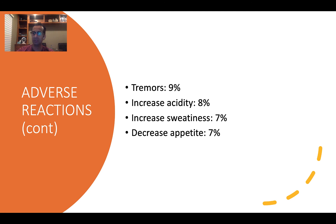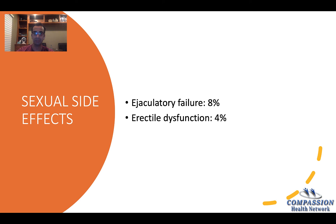It can cause reduction in appetite and sometimes even some weight loss, but that's not very common. Sexual side effects can happen with the majority of antidepressants. Ejaculatory failure is one of the side effects. That's why a lot of the time we prescribe Zoloft for people who have premature ejaculation — it works really well for that. So even if it's a side effect of the medication, sometimes we use it for people who have this problem.